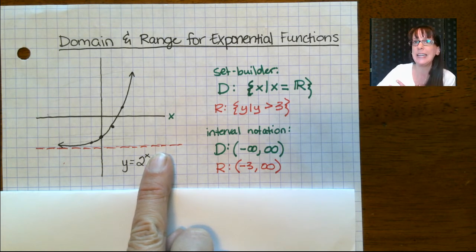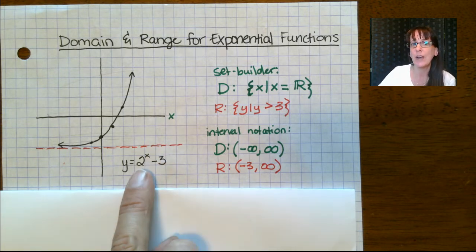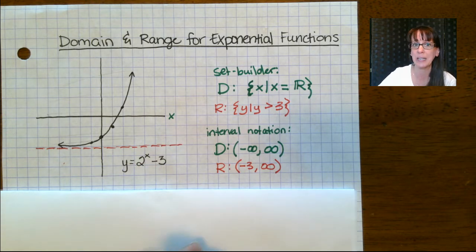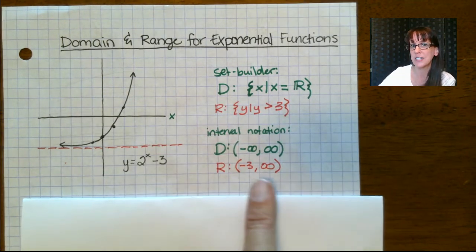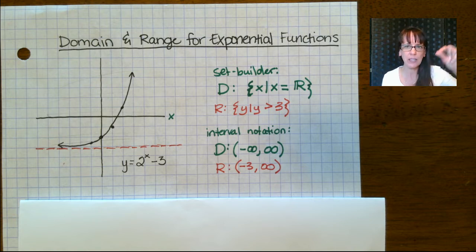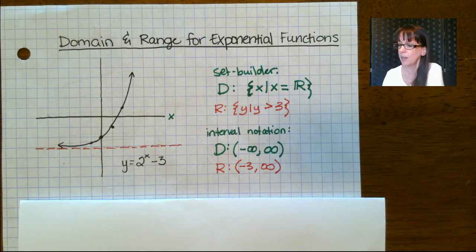If I put in -1, I would get +1/2. So the smallest number that I'm going to get is 0. 0 minus 3 gives me -3. This is why our range is -3. We go into this in a little more detail in another video, but I just wanted to explain that you've got to really think about what you're allowed to put in and what you're allowed to get out of your functions. All right, let's try another one.